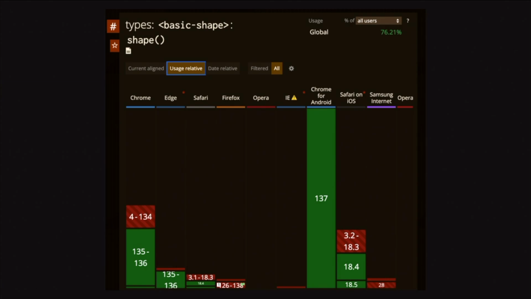So we have a flag. What a flag is, I can go into my browser and I can enable developer features or experimental web platform features. And that means anything behind a flag is now available. So it means that web developers, we can play around and figure out how something should work and give feedback to browser developers before it's implemented forever in browsers. You can see here, Firefox has shape behind a flag. That means they've already implemented most of it. They're just finalizing some things.